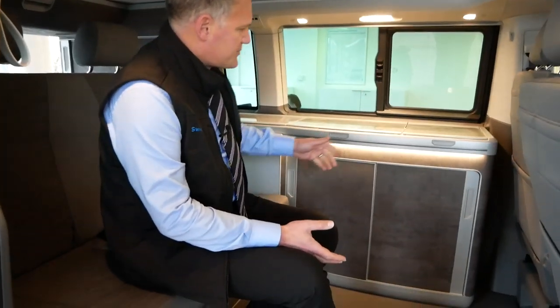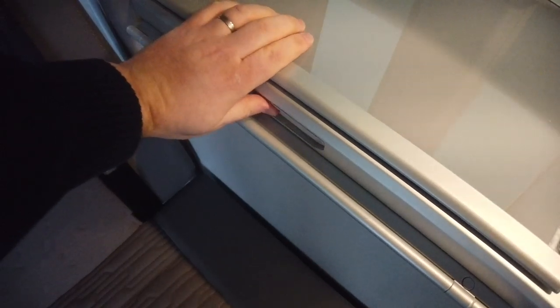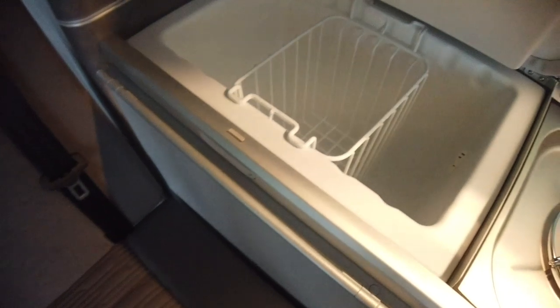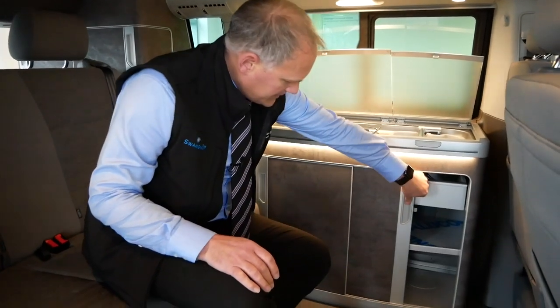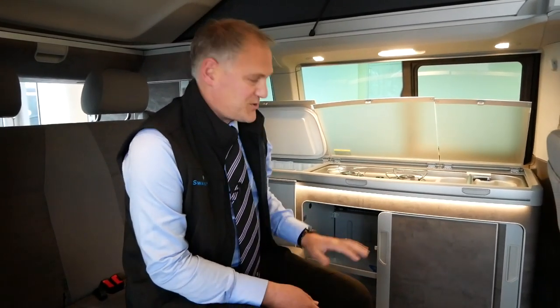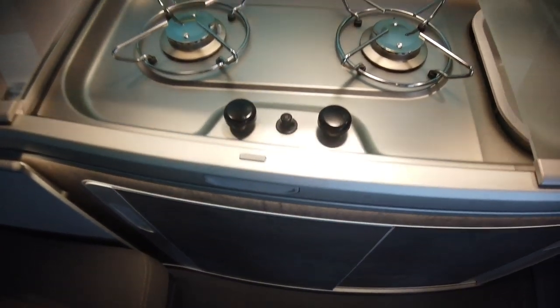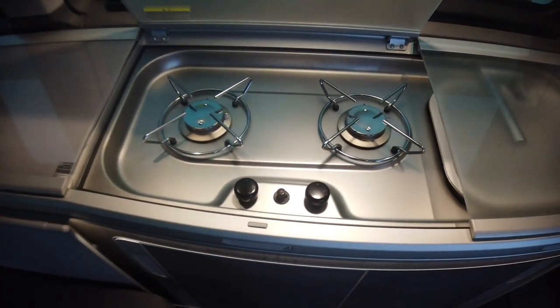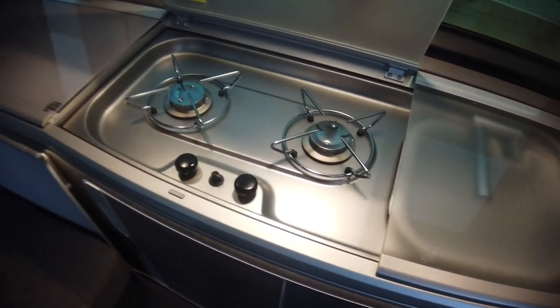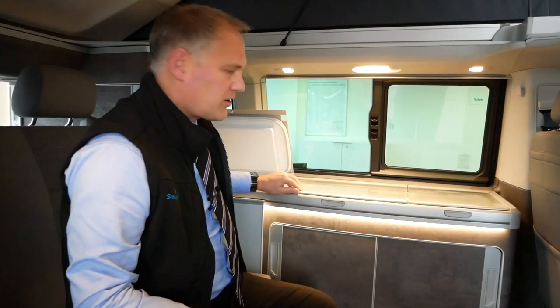Moving towards the cabinets — and we've shown these before at shows — they've changed now. We've got different catches on them, even on your fridge. Different style on the cabinets, and all the handles are different to move them out and along. It's a lot easier to get into the cupboards now. Anyone who's got a T6 will know it was a little bit further, but once you get used to it you're used to it. It's certainly easier now with these new handles. I like the glass hob — it actually feels bigger, like it's slightly further out than before.